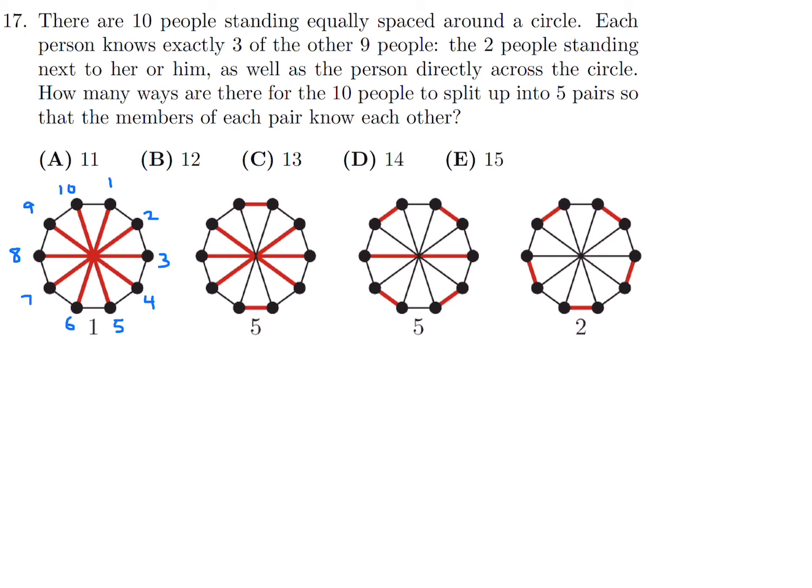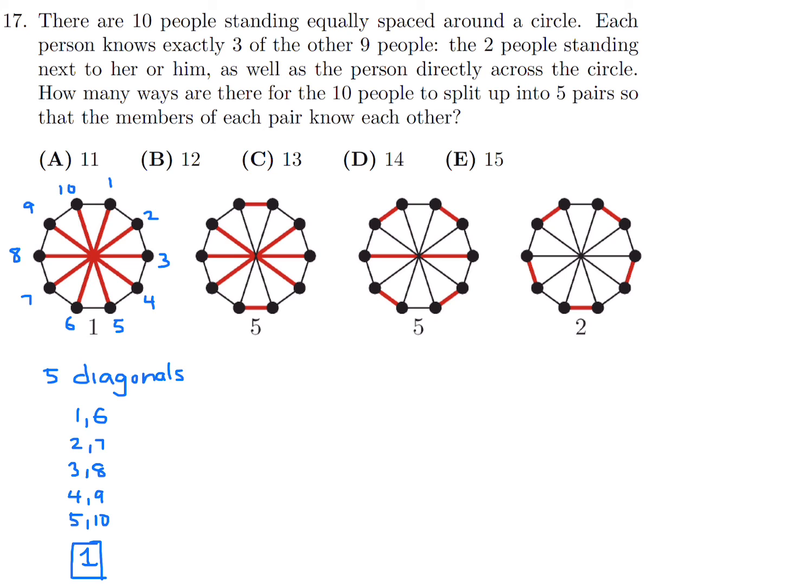So let's talk about them in terms of the diagonals. Let's say we have this scenario right here, and we use all 5 of these diagonals. All those diagonals are used. That means we're using 5 diagonals, where each diagonal represents a pair. That would mean we would have 1 with 6, that's this diagonal. Then you'd have 2 with 7, and then 3 with 8, and then 4 with 9, and finally 5 with 10. And there's only one way of creating such a scenario. Okay, so that's pretty straightforward.